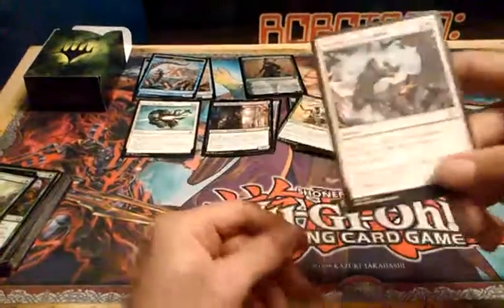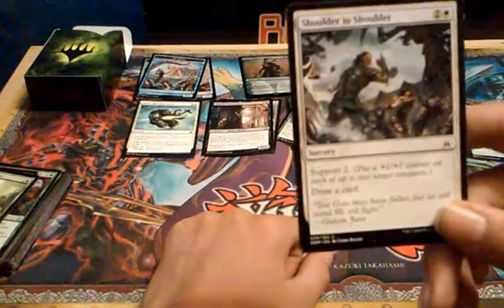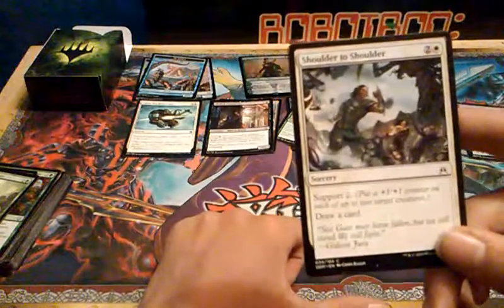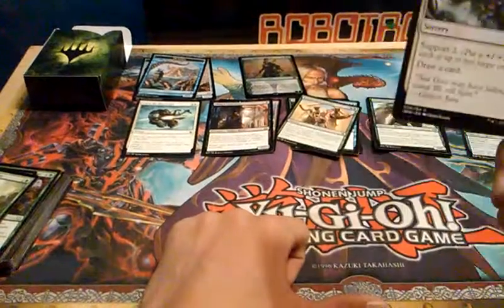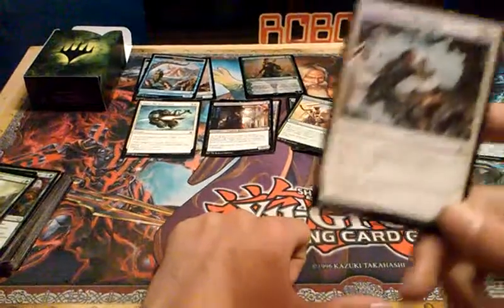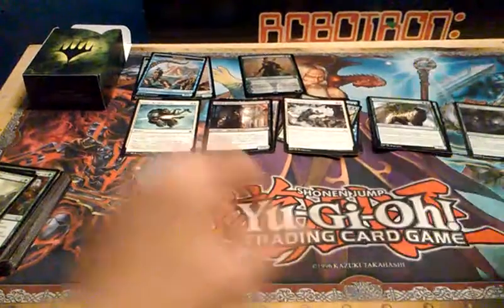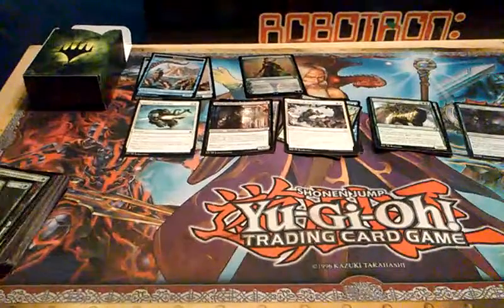I also use Shoulder to Shoulder, which has support 2, and it puts a +1/+1 counter on each of up to 2 target creatures, and it allows me to draw a card. I put the counter on that.